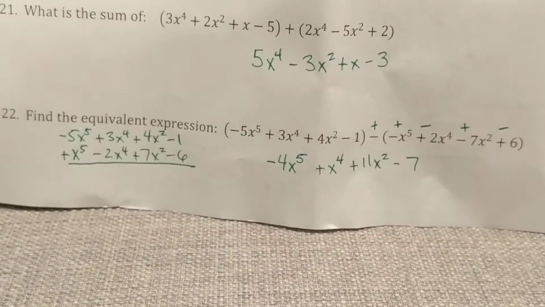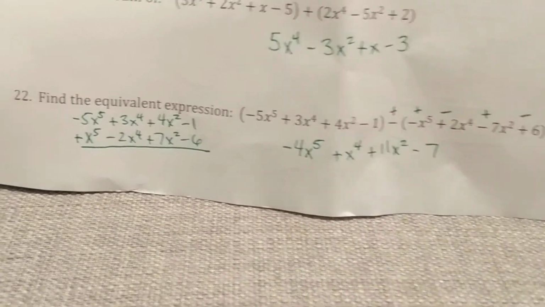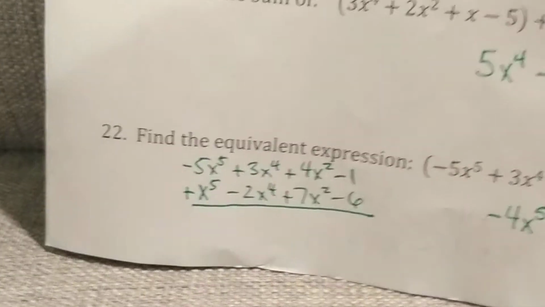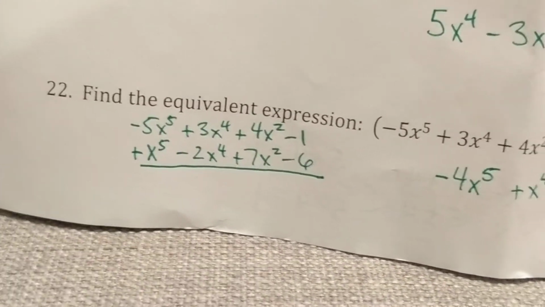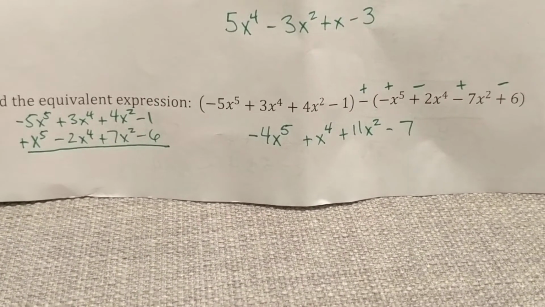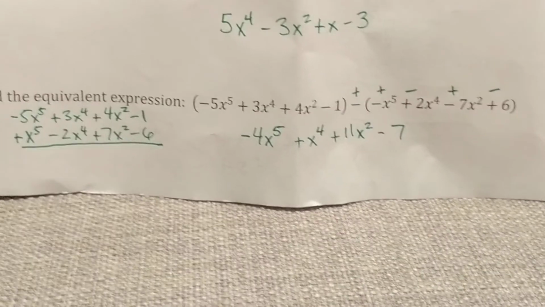So again, you can do it either way. I think it's easier if you set it up like this right here on top of each other, so you can add your like terms after you've changed the signs. Make sure you change all the signs correctly. Alright, I'll flip over to the next page.